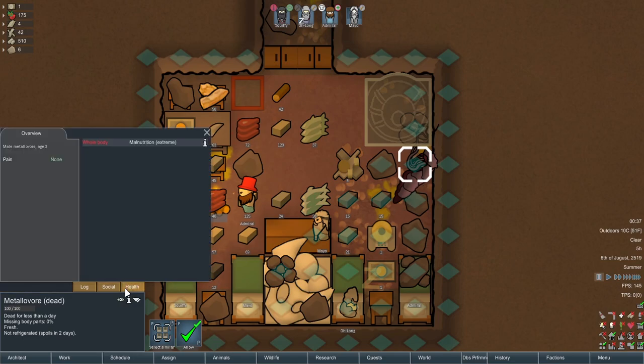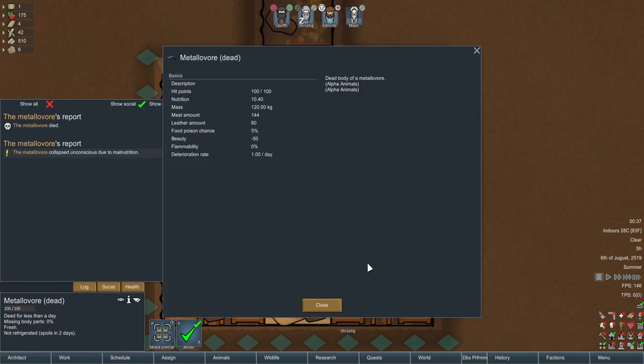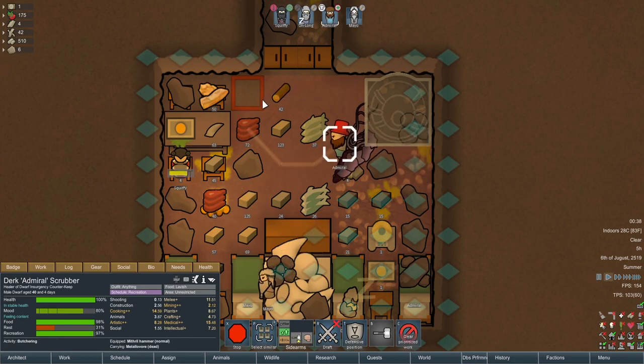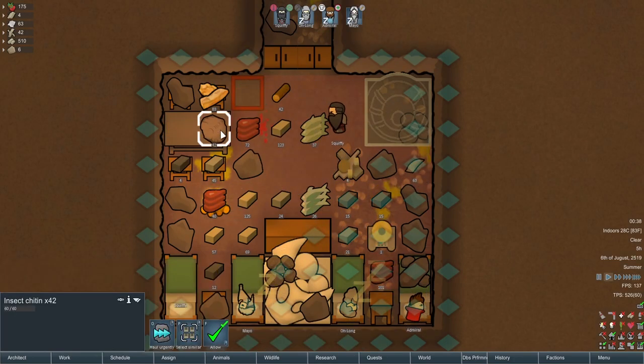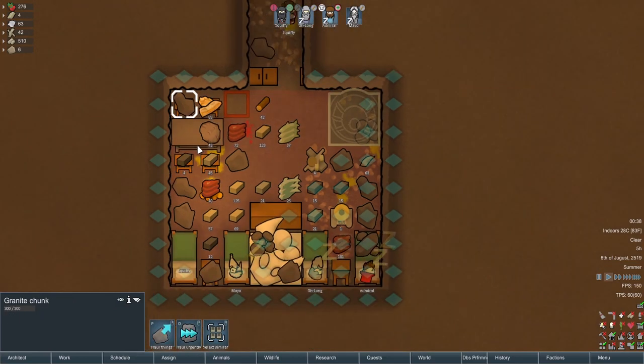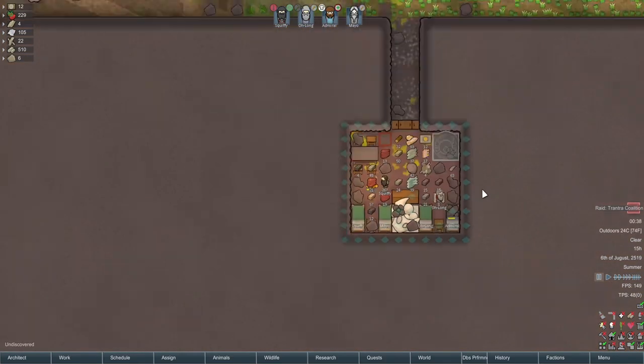Where are you finding these things? Malnutrition. I don't even know what a metallivore is. Oh, nice. It looks like an insect, though. Maybe I'm wrong. Insect chitin, but it drops regular meat? Nothing? Oh, look. Metallivore meat. Oh, cool.